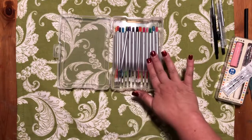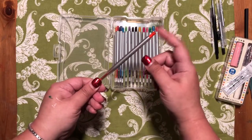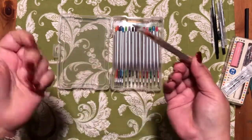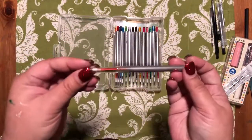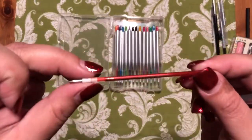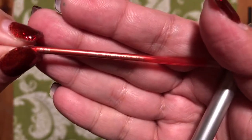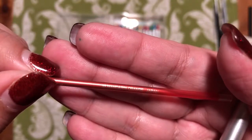And if you get the set of them, the bodies are silver, and the, what do you call it? The push buttony guy shows you what color is in the pen. So when you go to get a refill, you know which goes in which pens. And also when I'm grabbing a pen, I don't have to sit there looking at the bodies trying to figure out what color it is. It says, I don't know if you can make that out? It's so tiny. It says Uniball Signo UMR 10938 in Mandarin orange.